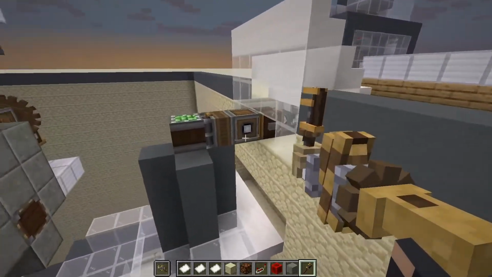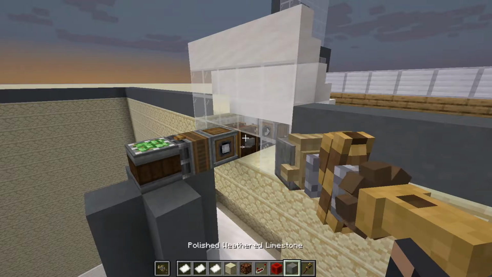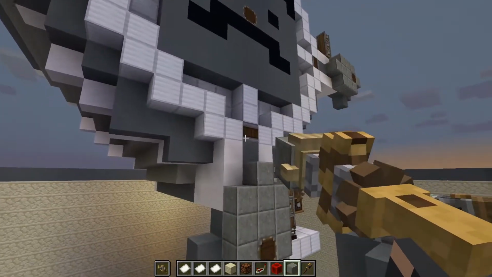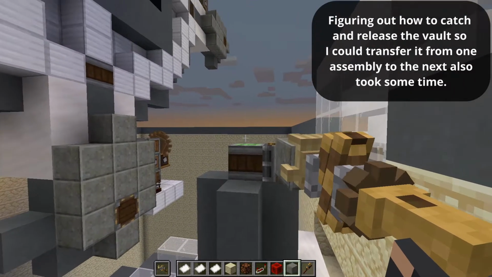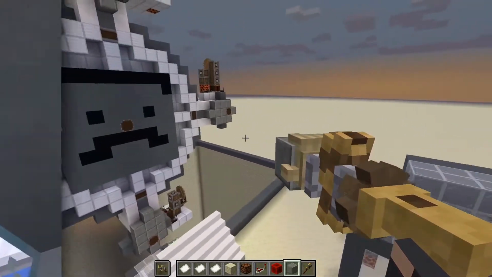Then we have the door and staircase changeover. It pretty much works the same way, though the sequence gearshift for this one moves in 180 degrees compared to the locks that move in 90 degrees. When the vault moves forward, this linear chassis over here catches the door, allowing it to be spun by the mechanical bearing.